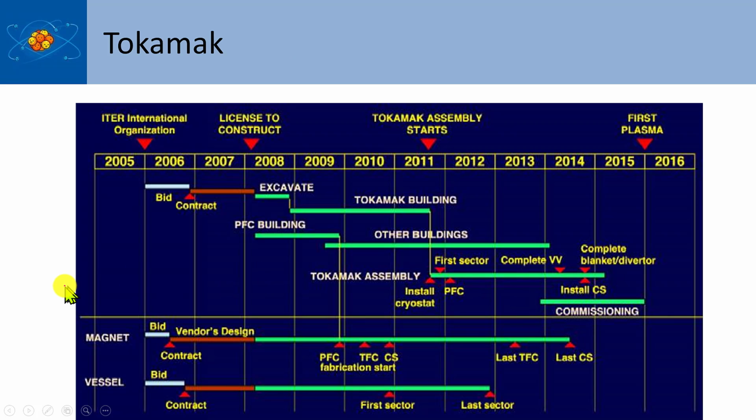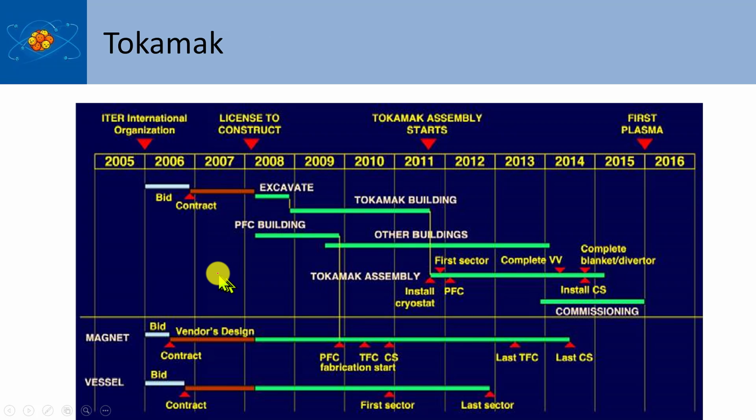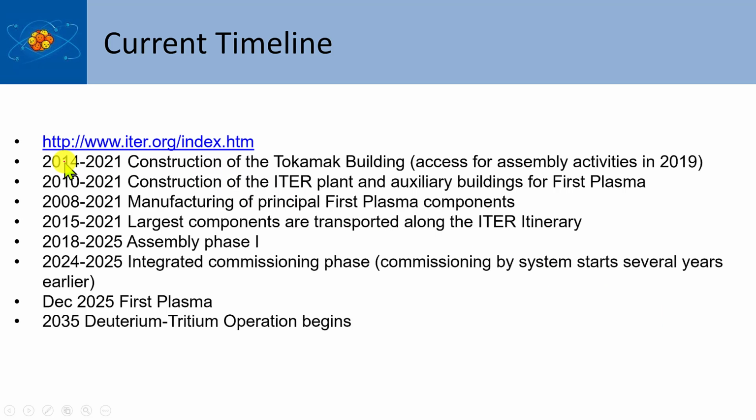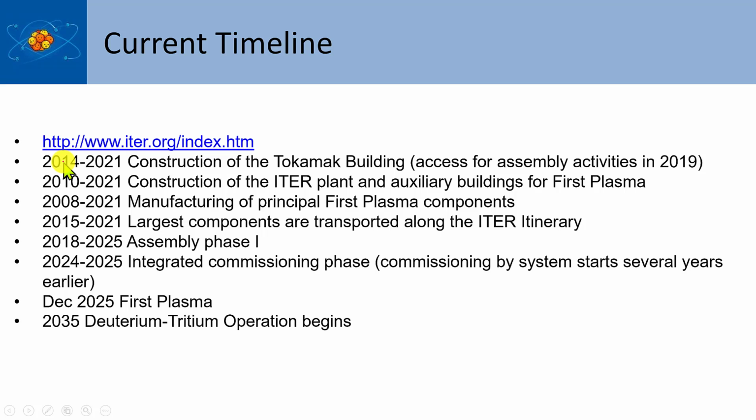The way that we're going to do this is in what's called a Tokamak reactor. I'll show you a picture of it here in a second. This was the original timeline, but it's kind of funny because you notice this should be done by now, right? So the new timeline is this one. Construction of the Tokamak building was supposed to be right in here. This is 2011. I don't know what happened, but they got pushed way back, and they extended the number of years. They're hoping to light the first plasma in about 4 or 5 years. We'll see if they actually get to that. But this is a more recent timeline.